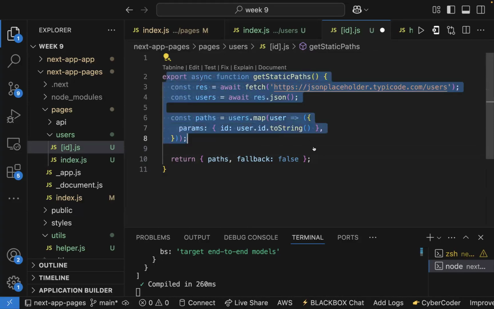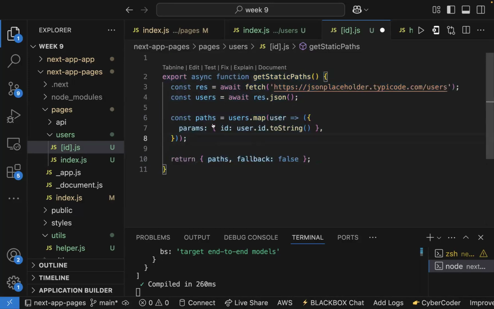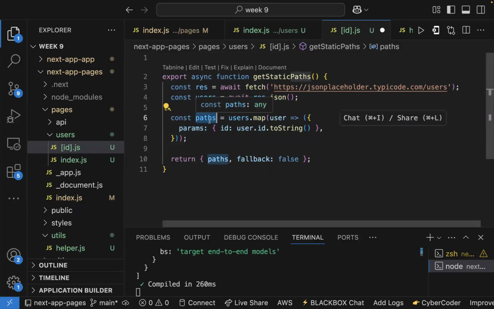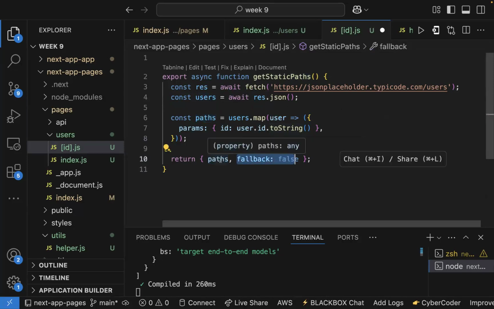That is, we want to get the user data here. Then we check the paths. We want to access the paths. That is, we want to bring the URL. We want to access the URL for each user and then stringify it. Now we are returning the path, and then we are adding a fallback of false. So what we want is this part.